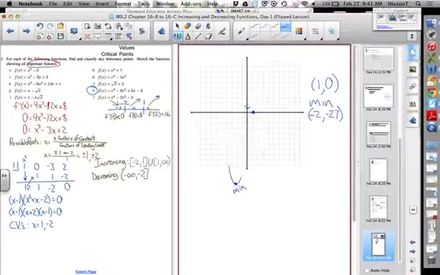Now, as we approach this point 1, 0, this other critical point, we're increasing up to it, but then we continue to increase after it. What do we call that point? It's a critical point, but it's not a max or a min. It's a plateau point. We mentioned that yesterday and in the flip video. These critical values, these critical points, will give us either max or min points, and those are the most common, or they can give us plateau points like this.